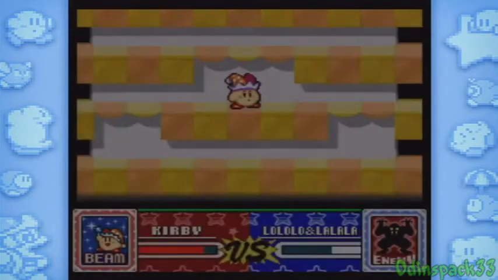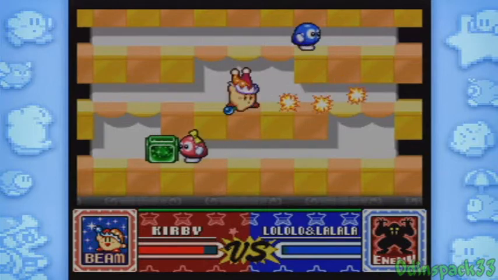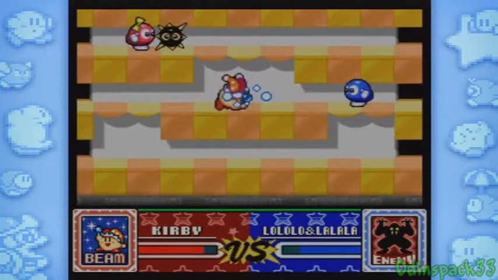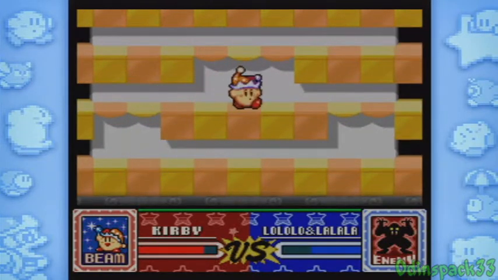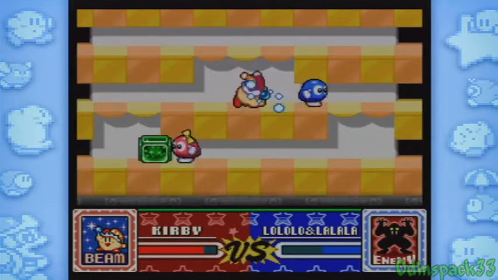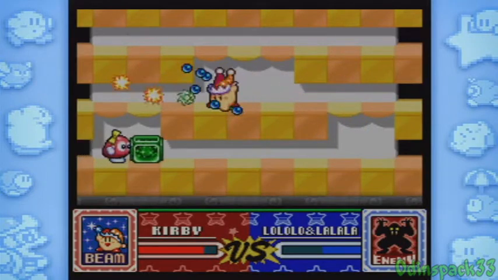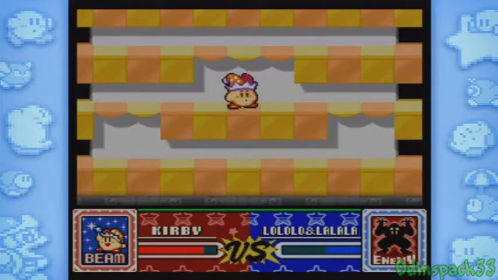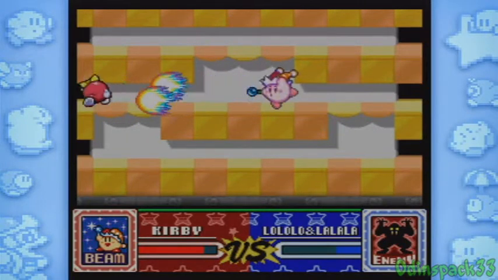This is Lolo and Lala. A little trick to them, which I don't remember. It's been so long, I don't know if I even showed it off. You can kill these guys in one go by using the Crash Power on them, and the Crash Power appears in Spring Breeze anyway, right before their room. So there's no reason you can't cheap them out with it. But you can cheap them out with Beam. I mean, they can't really do anything to you. This will just take a while, but you can just hit them with the Wave Beam.